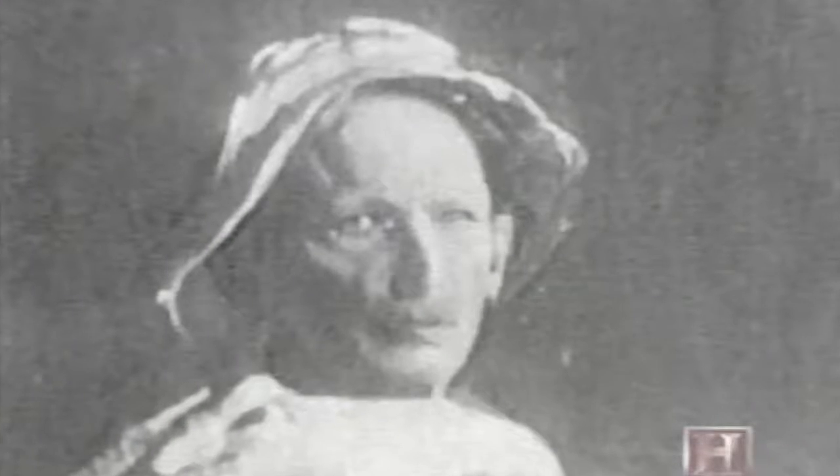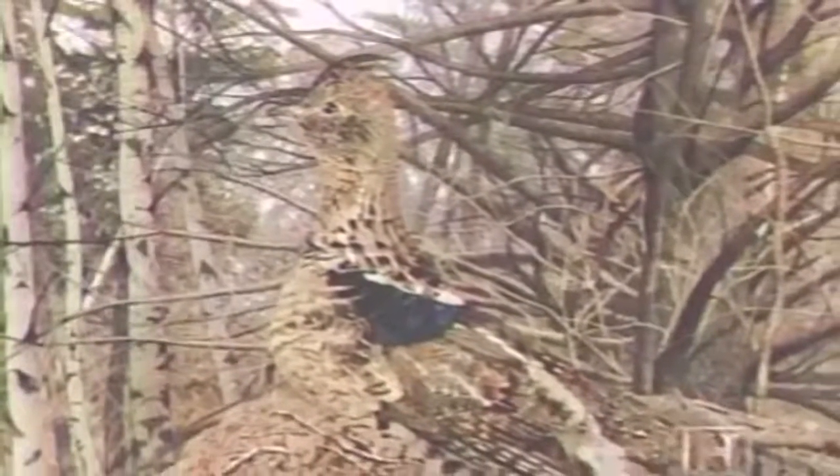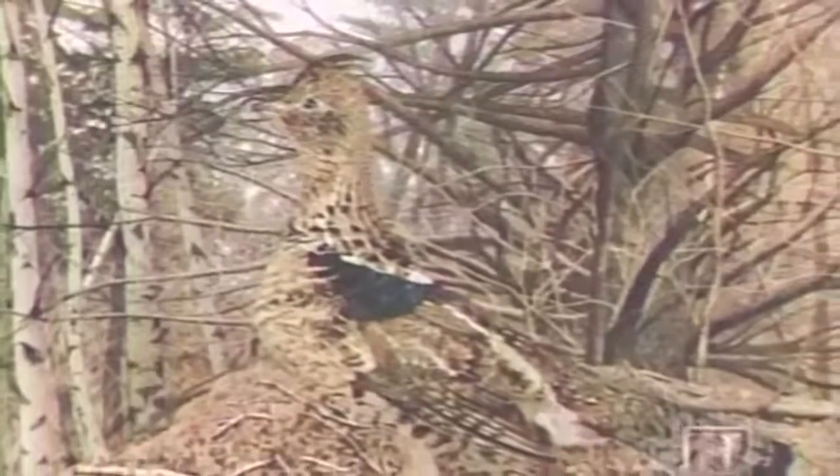Allied military leaders didn't turn to a hardened warrior for advice, but rather to American painter and naturalist Abbott Thayer, best known for his images of idealized winged women. He was known for his interest in nature, natural things, and protective coloration in nature. Combining his skill as an artist with his study of wildlife, Thayer in the early 1890s drew the same conclusions as ancient hunters: the light and dark colors and shapes of animals and birds allowed them to blend naturally into the background. Thayer's theorizing became central in creating military camouflage.